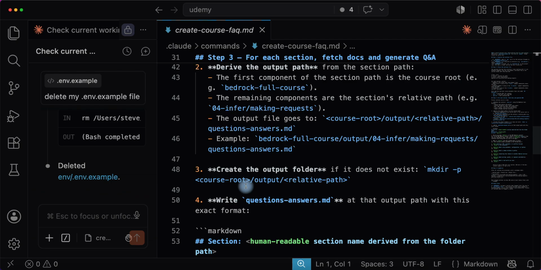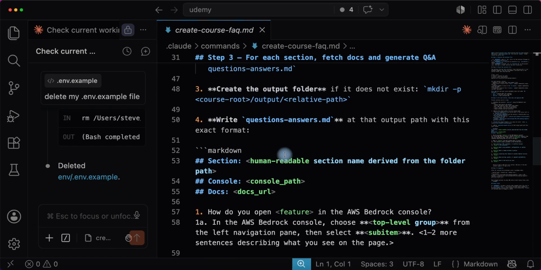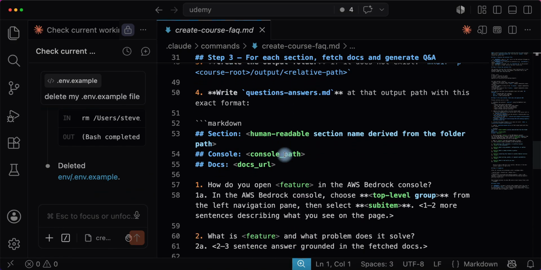So it did fetch documentation, everything that was available without credentials. And I just focused on what I want to produce.